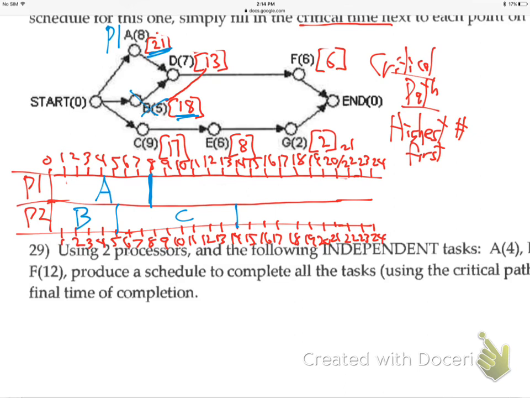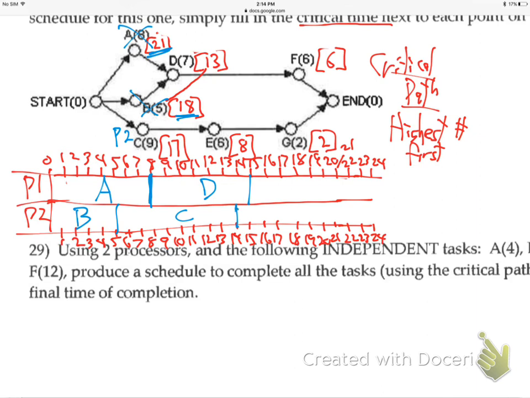Who's available next for a new job? Processor 1 at 8 hours is done. At that point, A and B are done. C is being worked on by processor 2. What's available? D. This is coming out the same as alphabetical, isn't it? 7-hour job. What's that? 15? Oh, did I say D? D is available. Yeah, D. So 8 add 7 is 15. Right? By the way, I didn't even look at the bracket numbers because there was no options.